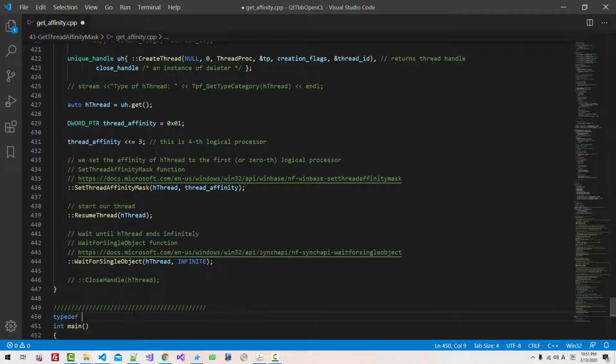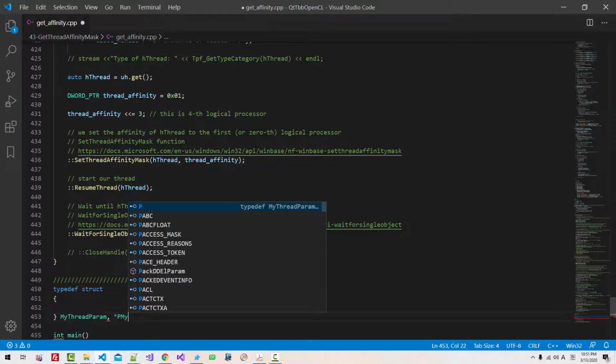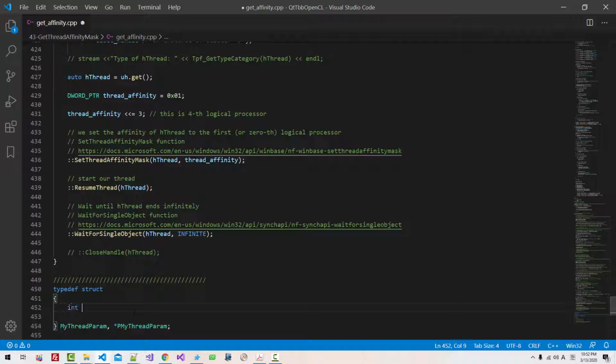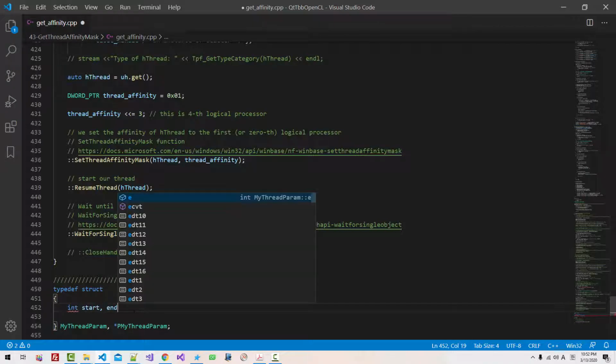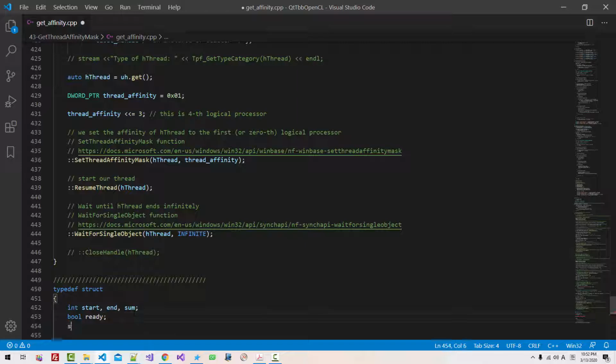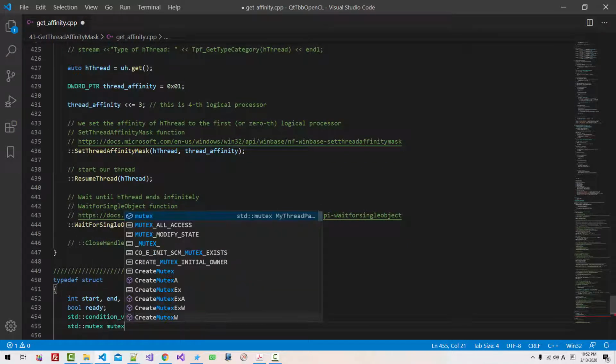Typedef struct my thread PARAM pointer P my thread PARAM. So I defined a struct: int start, end and sum, bool ready, std condition variable cb, std mutex.